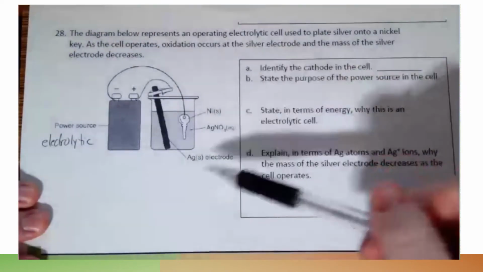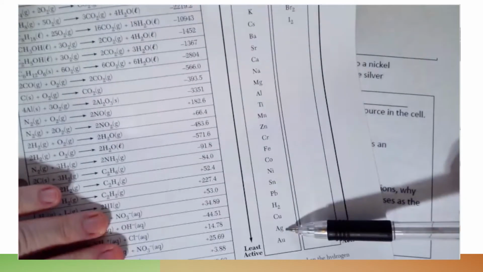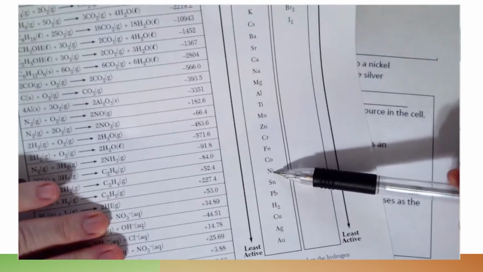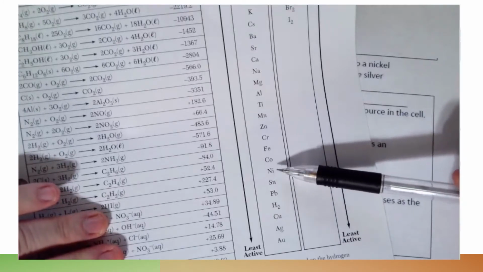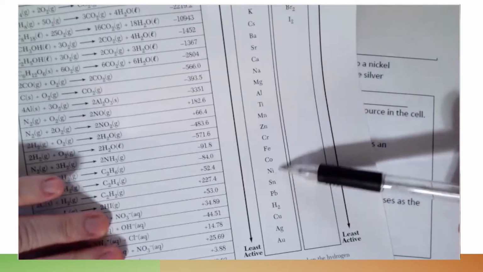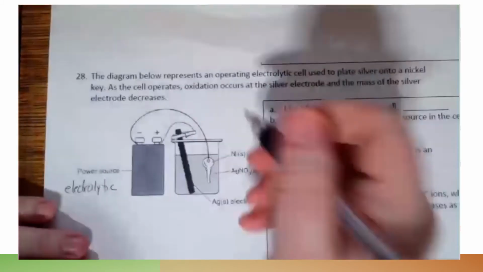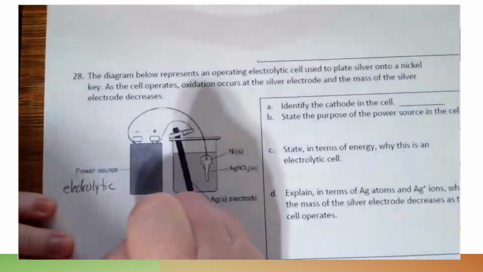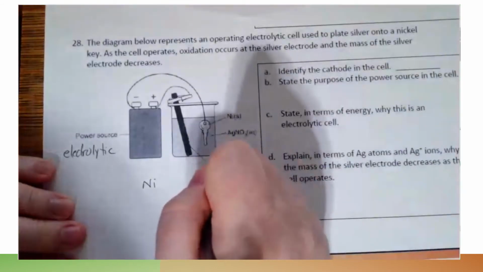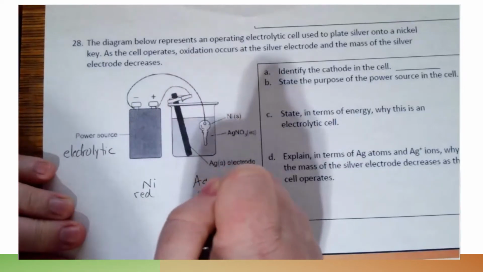Okay, I have two metals. I have Ag and Ni. Okay, so let's look right here. Ag, and where is Ni? Oh, right here. All right, so Ni is higher. Now, normally in a voltaic or galvanic cell, this tells me this is oxidized. But see this battery right here? It goes reverse, reverse. So this Ni is the one that is reduced. So I'm just going to write it down here to make it a little less confusing. Ni and Ag. So the Ni is reduced and the Ag is oxidized.